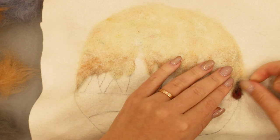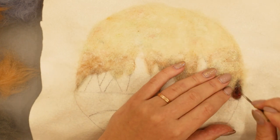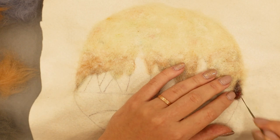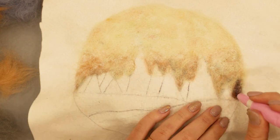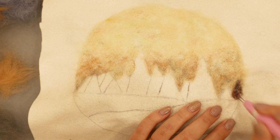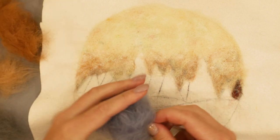As these little trees are further in the back and this is a really snowy scene, I want to blend them with the background a bit. So I'm adding a really thin layer and tiny amounts of the carded core wool I used for the sky. This will help with the blending. If you want to add a little bit more snowy effect, use really bright white, the brightest white you can find. Moving on to my next tree.